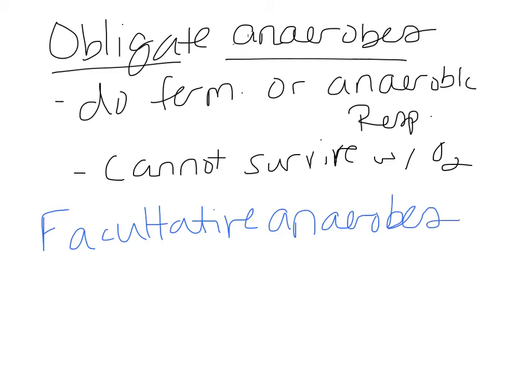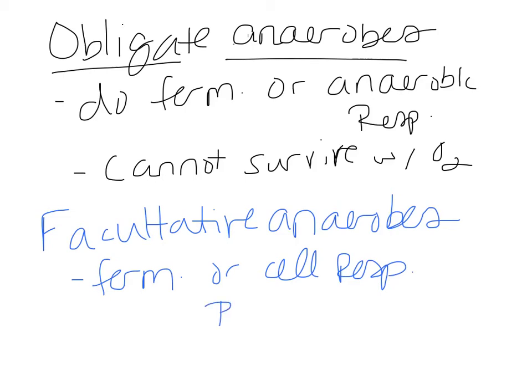Your other kind is facultative anaerobes. Facultative anaerobes can do fermentation or cellular respiration, oxidative phosphorylation, really depending upon what's available. And again, that's where we're talking about that pyruvate is the fork in the road, right? You have your glycolysis happen, and that makes the pyruvate, and then the pyruvate has either an oxygen available choice or no oxygen available choice, and those would be your facultative anaerobes. Yeast, a lot of your bacteria, they will do this.